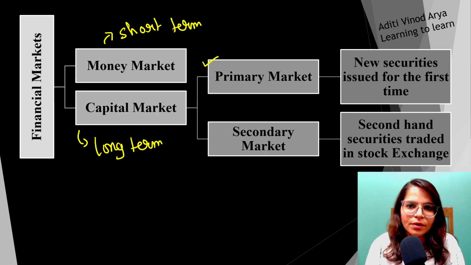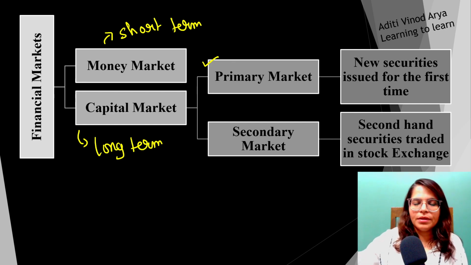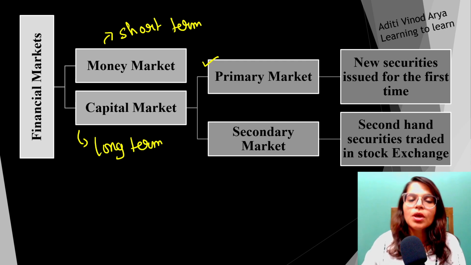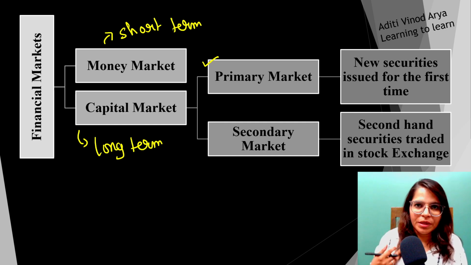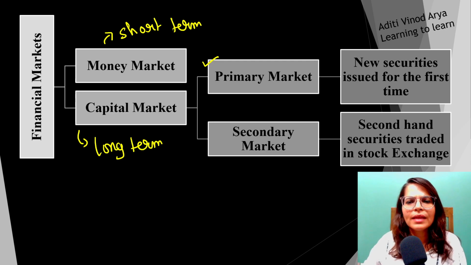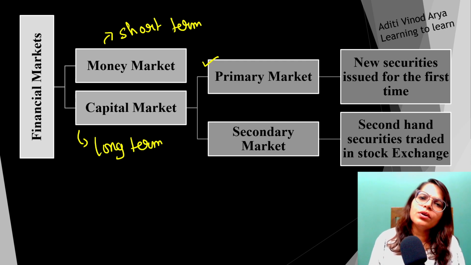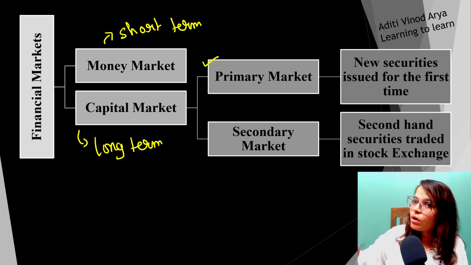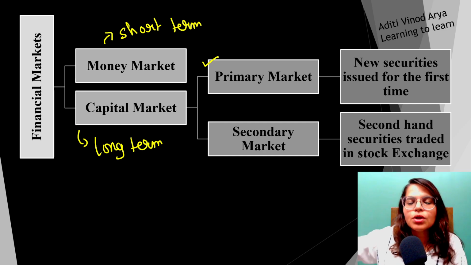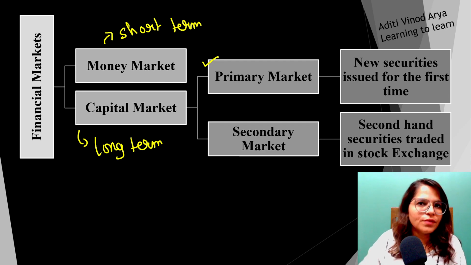But what if you have purchased shares from a company, the company is a listed company and it declared its IPO for the first time, you purchased, and now you want your money back. Okay, what are you going to do? You're going to sell it to me or any other person who is available in the market to buy the securities. So you're going to sell your securities, but not to the company back, but to those people who want such kind of securities.